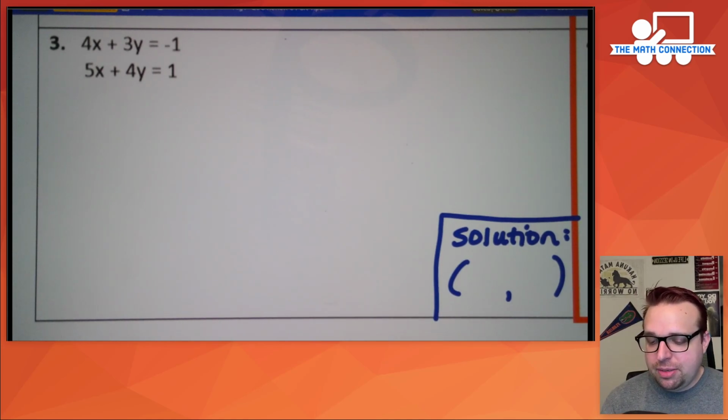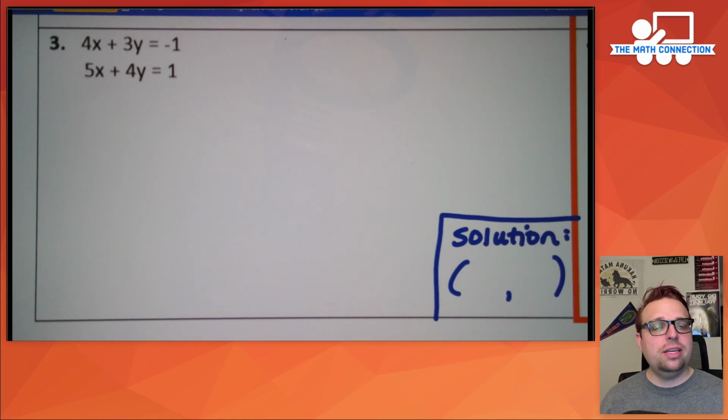It's probably going to be a situation where I have to multiply both equations by a number in order to cancel something out. Like, for example, if I multiplied the top by 2 and didn't do anything to the bottom, none of the variables would cancel, okay? And also they're both positive, so I know I'm going to have to do something with a negative here also. So it's really a guess and check type of thing. You have to get a little creative and figure out what looks like the easiest thing to multiply by that will cancel.